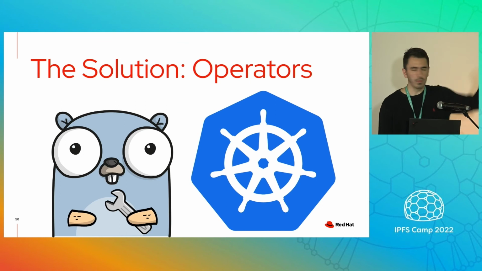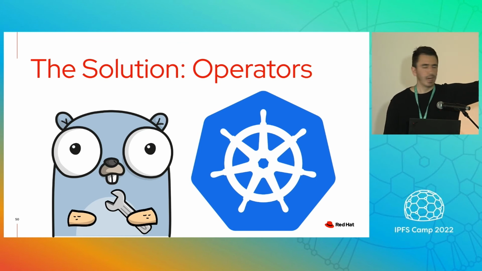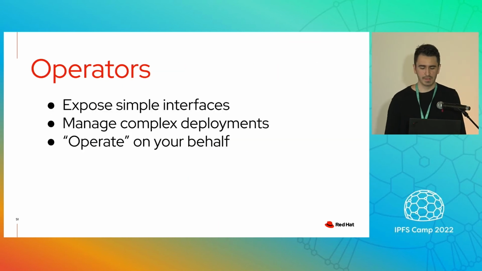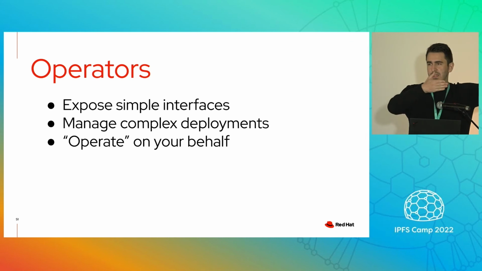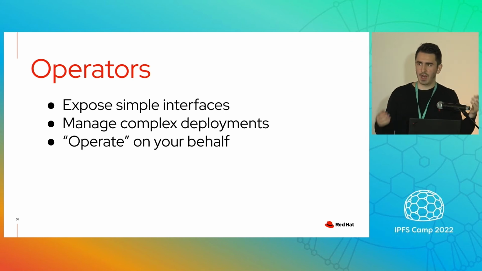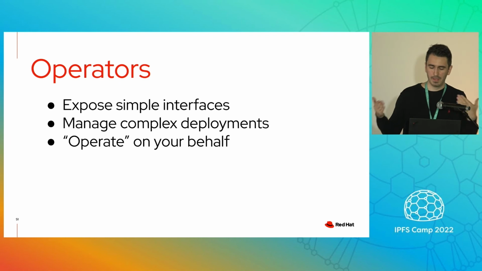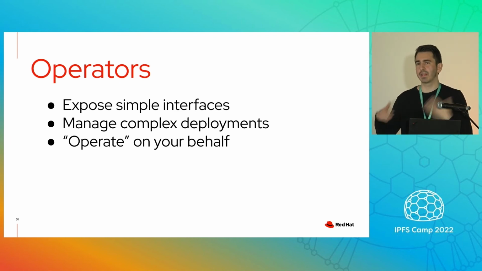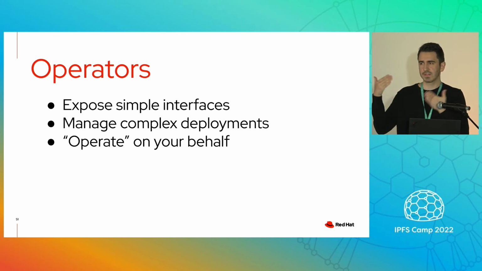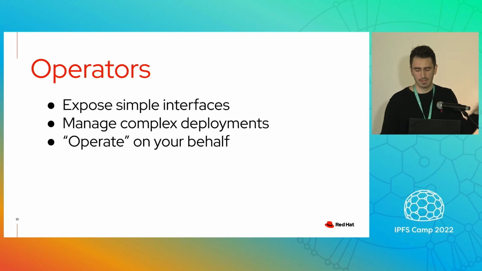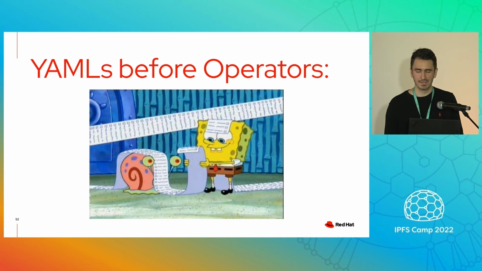So our solution is operators. Now, operators are great because they operate everything for you. They expose very simple interfaces for these very complex things that I just showed you, and they operate on your behalf, and they either try and succeed or they fail and they tell you why, and they give a good reason for it, provided that the reason is easy to access. Asterisks. Most of the time, they're very easy to use.